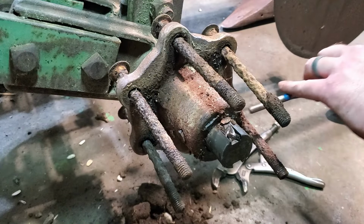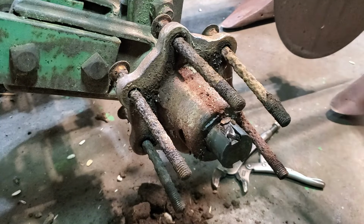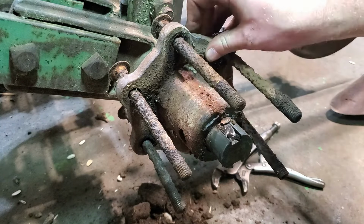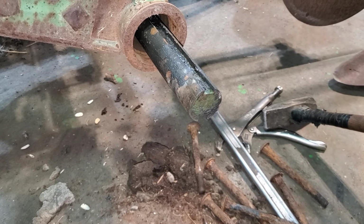There's a pin in here that goes through right here, I think. If I pound this out, then this hub should come off. Oh, there. I've got it. You would think that this would be easy, but it's actually pretty difficult. And it's probably boring for you guys, but I don't know. Maybe this will help one person that's out there trying to fix their plow. I hope that one person can find this video.